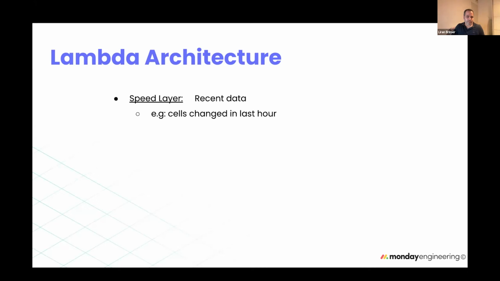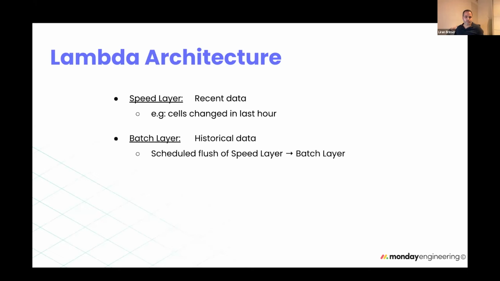We have the speed layer. This is where we hold and buffer all the recently changed data. In the Monday example, these are all the cells changed over the last hour. We have the batch layer, which holds all the historical data. And when we feel we accumulated enough changes, or when an interval of 1 hour arrives, we just flush the data from the speed layer to the batch layer.